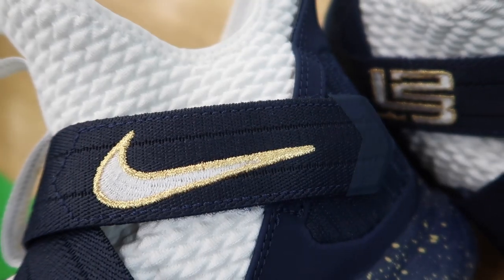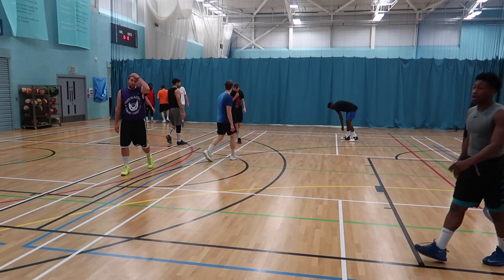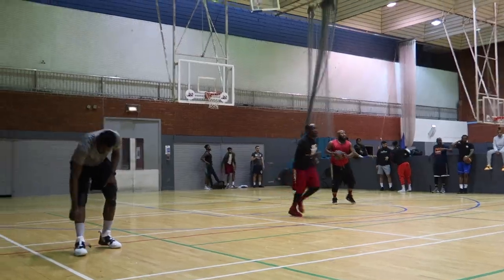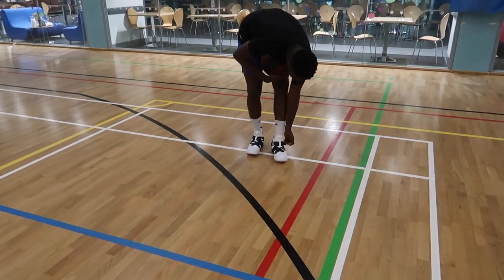The straps. LeBron is a big player. His shoe is a big shoe, designed for high intensity workouts, high intensity gameplay. These straps weren't holding up. They just refused. They were popping like they were never there in the first place. One time you strap in, wow. But the only problem is it doesn't stay there.